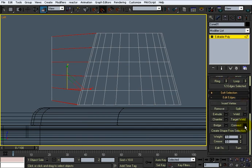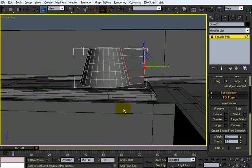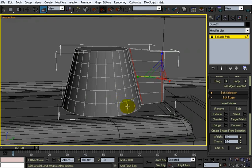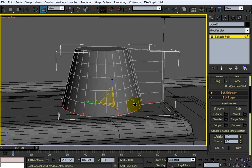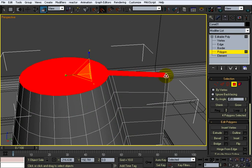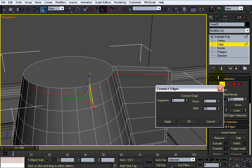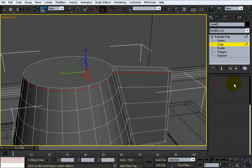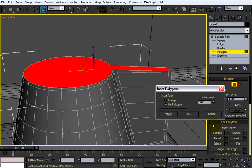Now I'm going to ring select that. I'm going to do connect of 2 and pinch that close to the edges like so. Alright. Select this down here, ring select that, and connect, but only one, and slide it towards the bottom here. Like that. My polygon selected here, I'm going to select the top. And I'm actually going to not do that. I'm going to select this here, ring select that, connect. I'm going to do it up at the top here, like that. I'm going to go back to that. I'm going to do a small inset, just a small one, about 0.2.